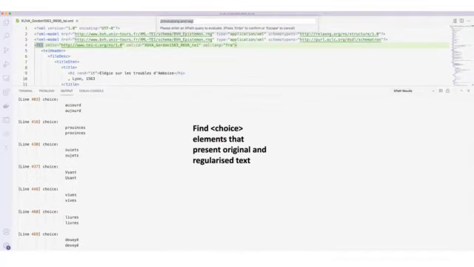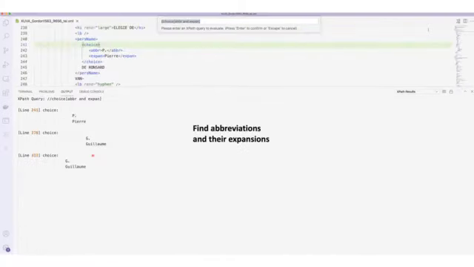We can search for specific kinds of choices. Just as an example, if we're interested in orthography across a range of materials, we could easily extract old and new spellings and see, firstly, how they've changed, how people represent them, and so on. We can do the same thing for the abbreviations and expansions, and of course we can construct these XPaths to address any part of the document.